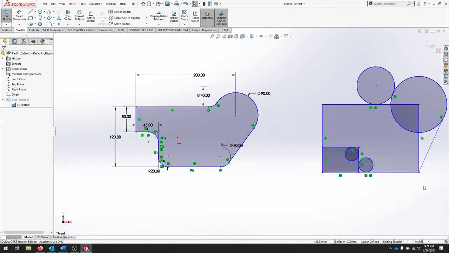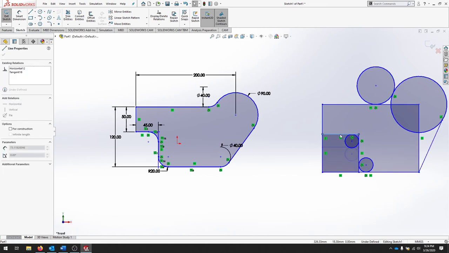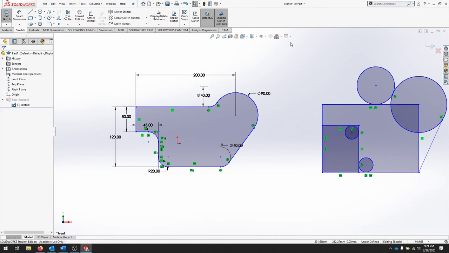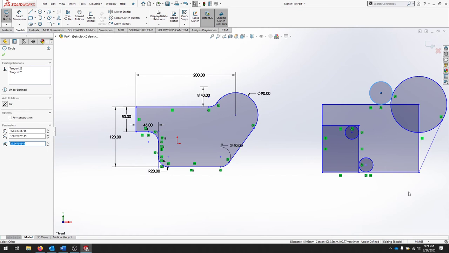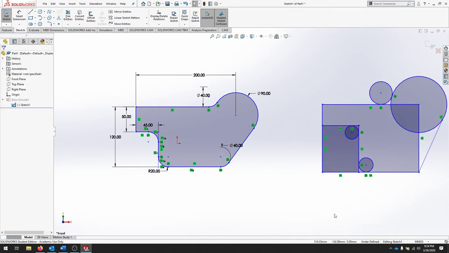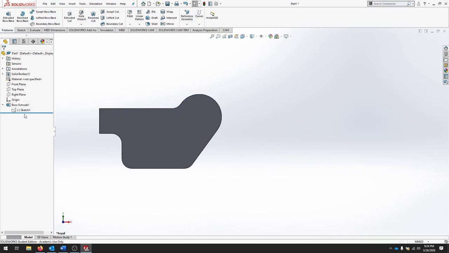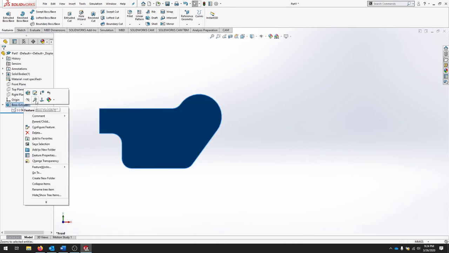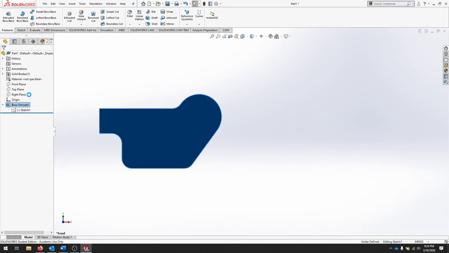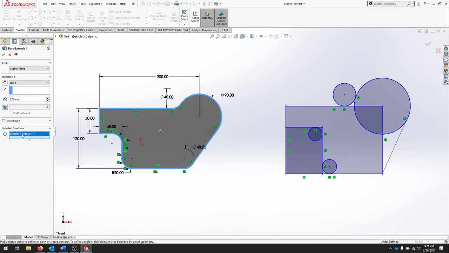And that mirrors a slightly different profile, but I can adjust this one because there's no dimensions or specific geometric constraints. I've just created the relations, nothing else. If I'd like to, I can exit this sketch. Notice how it disappears. I'm going to right click this sketch here. And for my feature, I can go down to my sketch contour and hit clear selections.